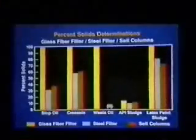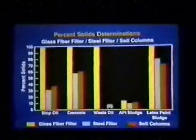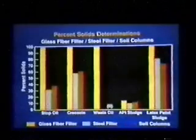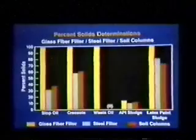Once we had developed the modified method and were satisfied with the liquid-solid separations we were getting with the new stainless steel filter, we felt it necessary to evaluate the full modified method. To do this, we conducted the modified method 1311 in triplicate on the same wastes that we used for the soil column experiments. By comparing the waste constituents released into the filtrate and extract of the modified method with those released into the soil in the soil column experiments, we measured the accuracy of the new procedure.